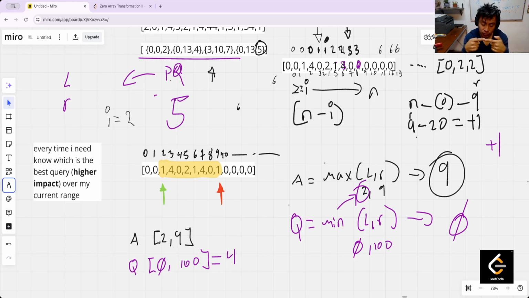I'm trying to connect this idea with this idea, but it's hard.